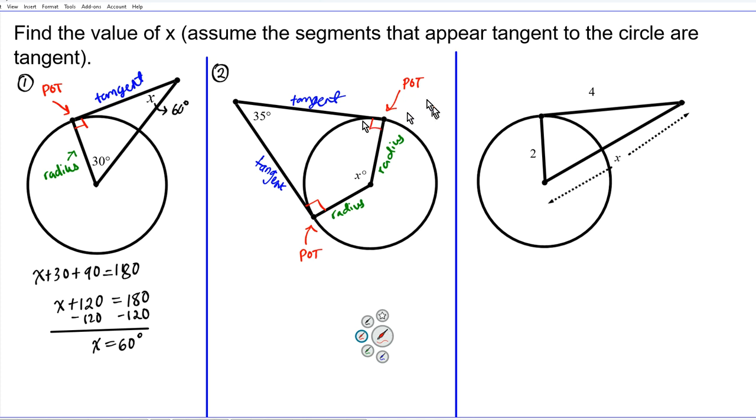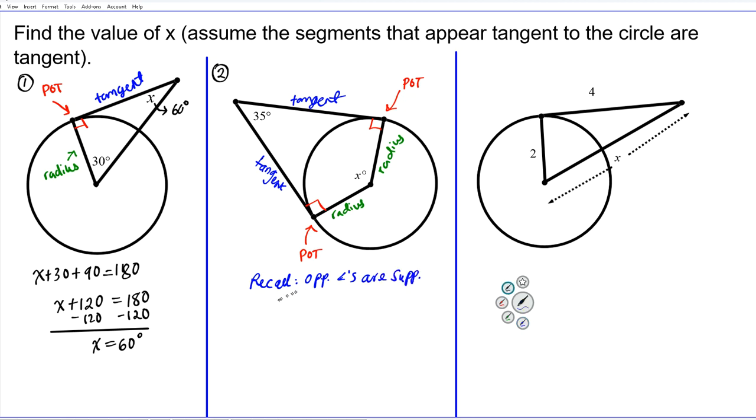So we know that the angle formed is going to be 90 degrees and 90 degrees. All right. So if we add all these angles together in this quadrilateral, it is going to be 360 degrees, right? But since these two add up to 180, we automatically know that the other two are going to add up to the other 180, because when you have a quadrilateral formed by the radii and the two tangent lines, opposite angles are supplementary. Okay, so with this kind of setup, just recall that opposite angles are supplementary with a setup like this.